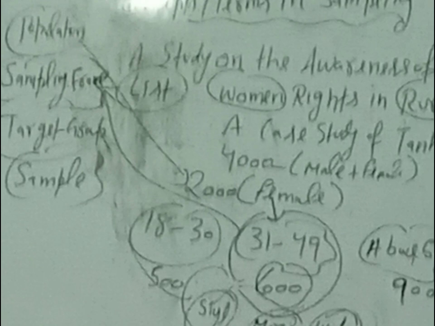So here comes the purpose of sampling, which I already told you. There is no easy answer for that. It depends upon a variety of factors. Are you going for a population? Are you going for a sample? Usually, in social science, we go for sampling, because all of you are part of social science. So if that is the case, what is the purpose? Why are we doing sampling? We should know that, right?